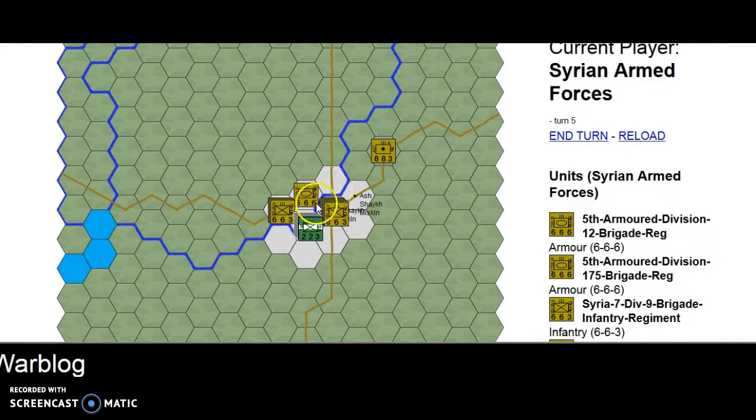So I've taken out that heavy, dense urban area there, which sort of makes sense because it's ×3 defence. Now they're stuck in this ×2. They can't go anywhere. They're completely surrounded. 1, 2, 3, 4. They're in artillery range, so I'm not going to do any more on this turn.